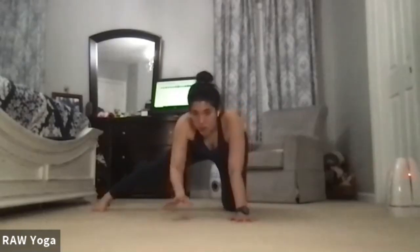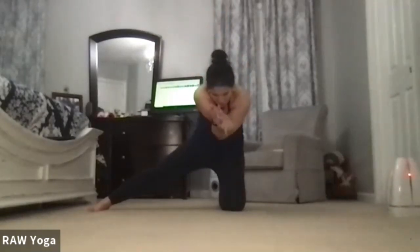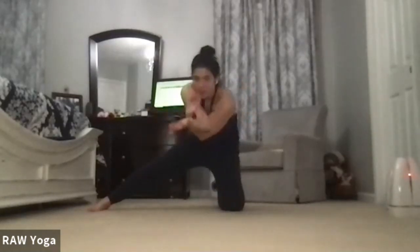Untuck the toes. Start walking those hands towards the torso. Lifting on up. Reach the arms wide. Exhale, right arm on top of the left. Breathe. Reach the arms up high. You might exhale and crunch in if that feels right. It sometimes kind of stretches out that shoulder muscle.